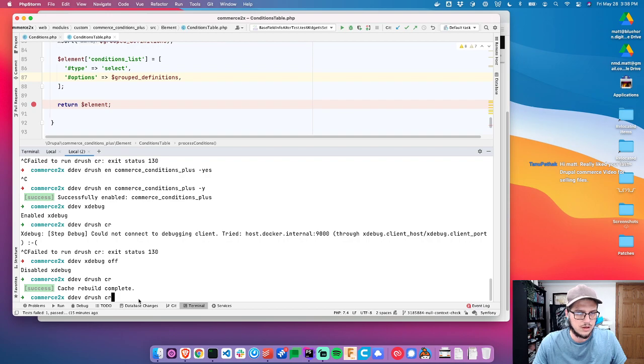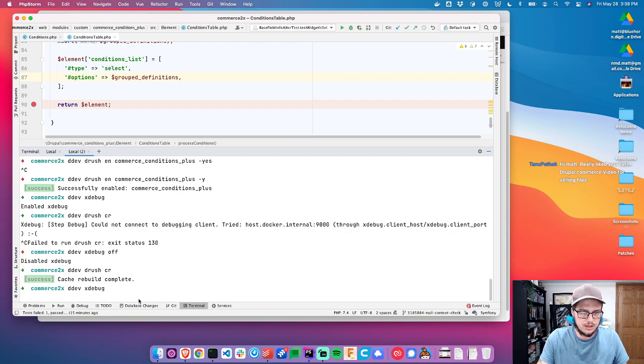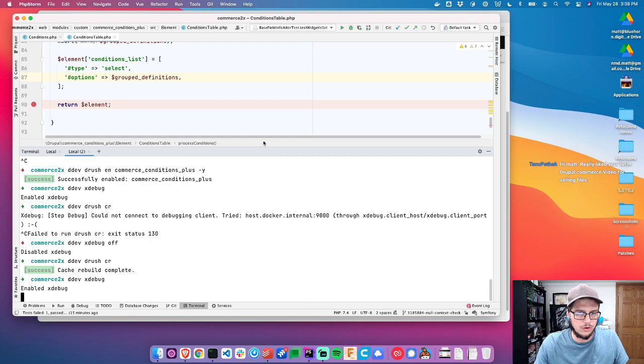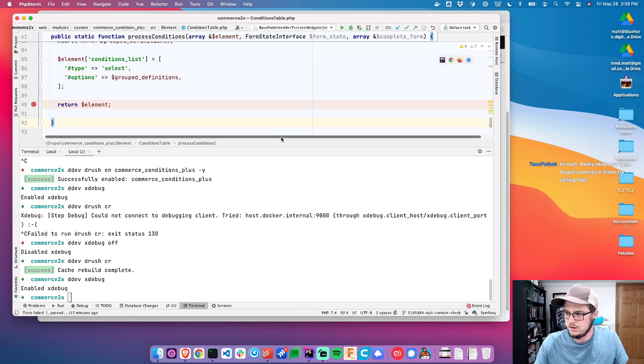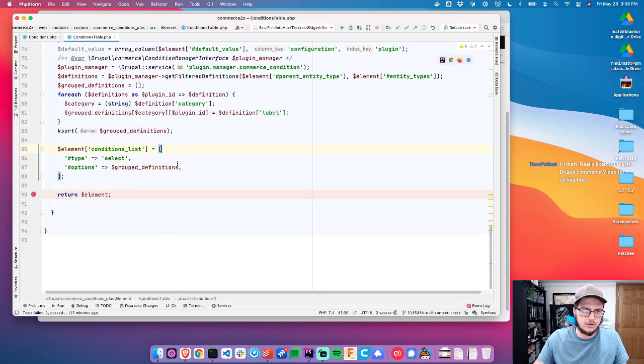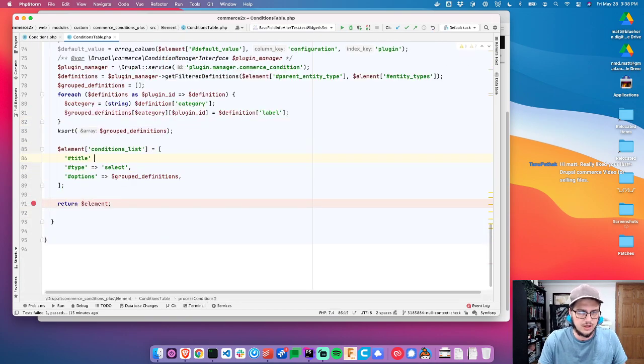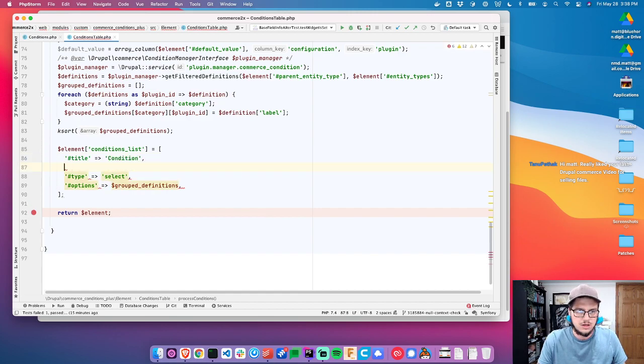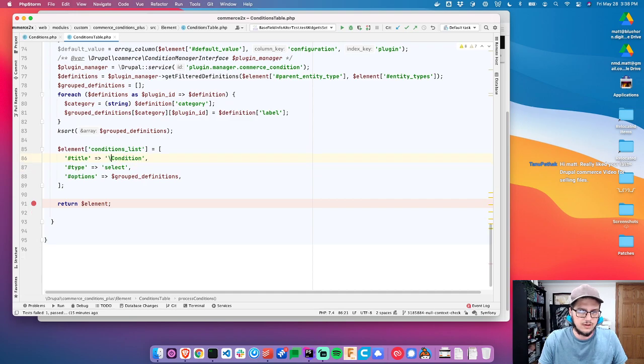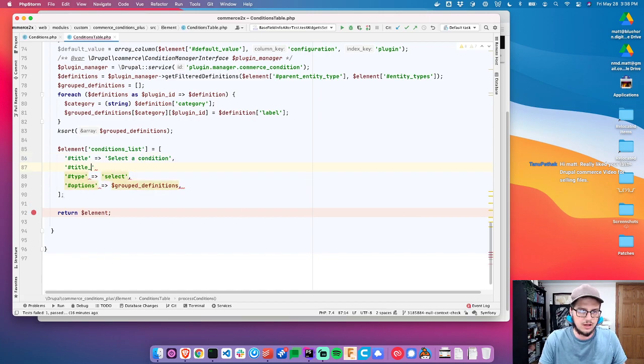All right, cache rebuild complete, Xdebug on, and hopefully things will get moving a little bit faster now. All right, so let's give it a title. We'll say its title is condition. We'll call it select a condition, and there's an option of title display, which we can do invisible.